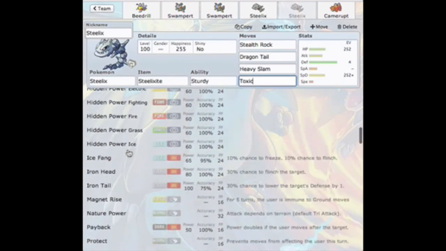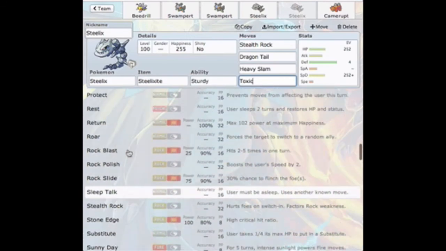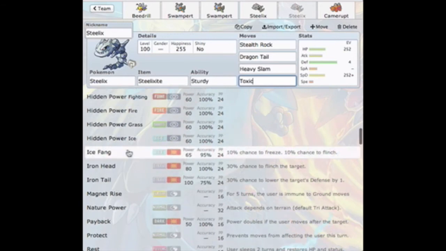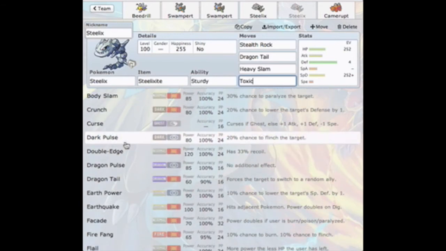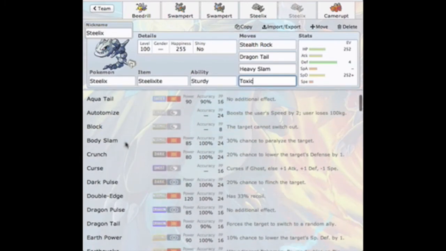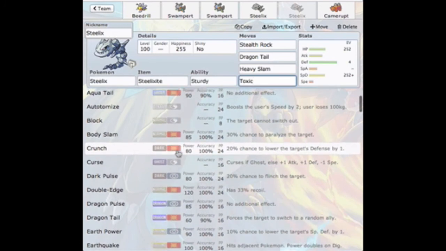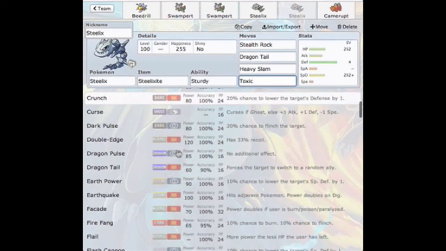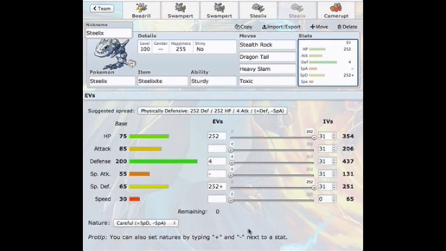You could run Firefang if your team really needs a way to deal with Ferrothorn. Firefang's also decent, but the moves mentioned aren't really worth a slash. So just use this spread. No alternate spread, just use this.